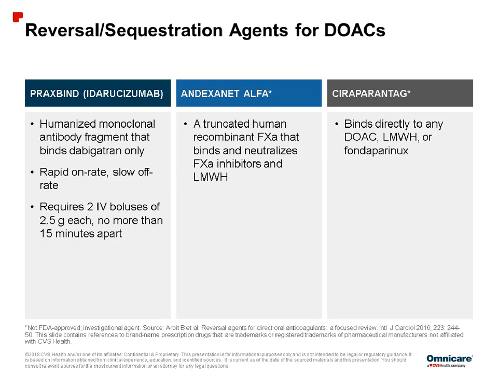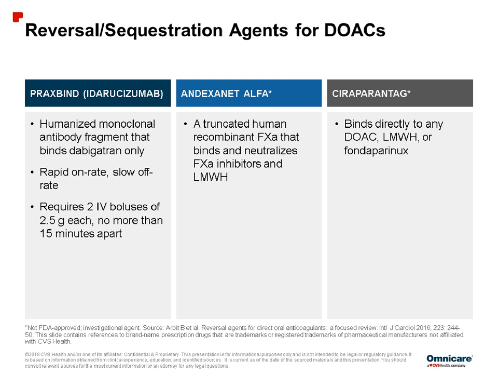So as explained, as of October 2015, we have the first reversal agent or sequestration agent for a DOAC, specifically Praxbind, idarucizumab, which can only be used for reversing the effects of dabigatran. The other two agents shown on this slide are both investigational, but in all three cases, these drugs should only be considered for use when there is life-threatening or uncontrolled bleeding. These are not agents that are going to be kept in a facility's emergency box anytime soon. Each of these agents are very expensive and require transfer to the hospital setting.